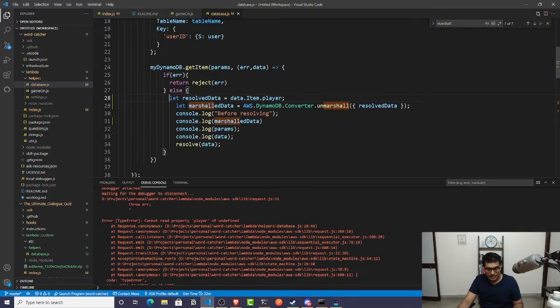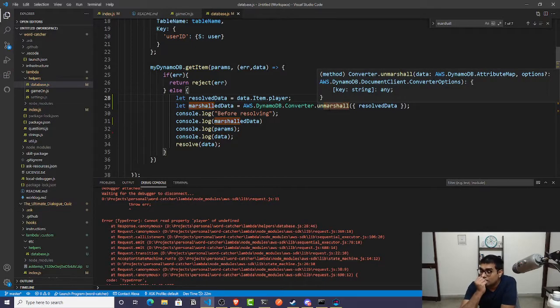This is fun, in the sense that we are getting to learn a lot about database, but also irritating because I just want to get done with this and get into the next part. So resolve data.item.player, unmarshal resolve data.